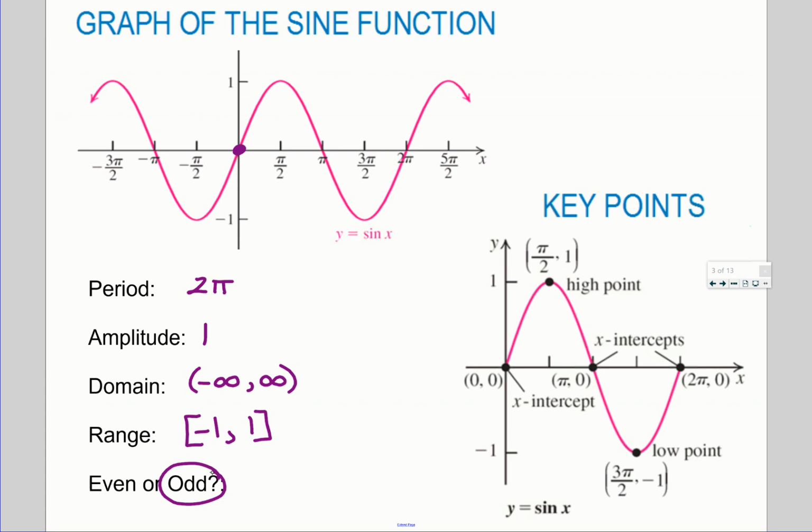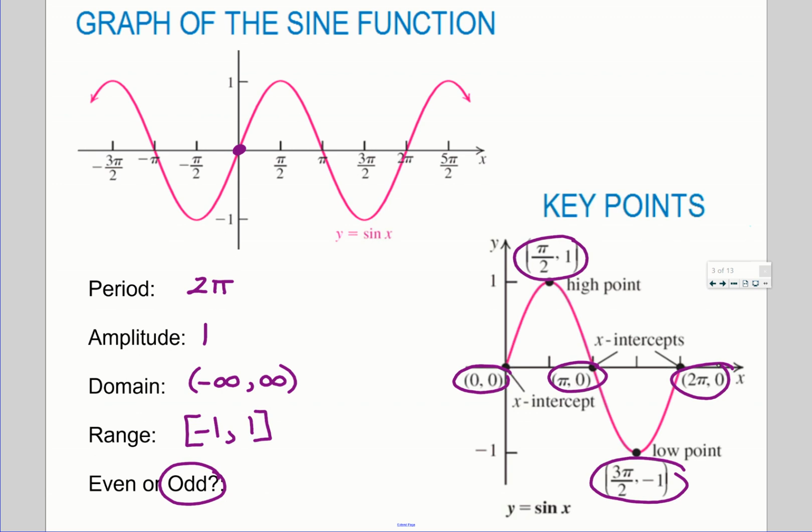Okay. All right. Key points of the sine function are our special radian measures on our axes on our unit circle. This is not something that you should have to memorize if you know your unit circle. At 0, the sine is 0. At pi over 2, the sine is 1. At pi, the sine is 0. At 3 pi over 2, the sine is -1. And at 2 pi, it's 0. Okay, so we're not memorizing. It's coming from the circle.